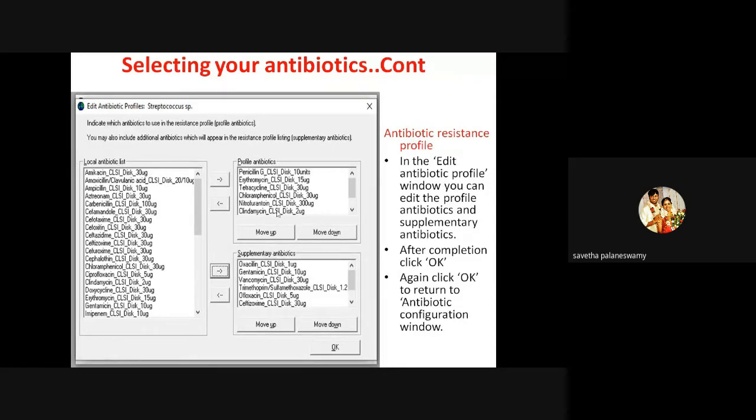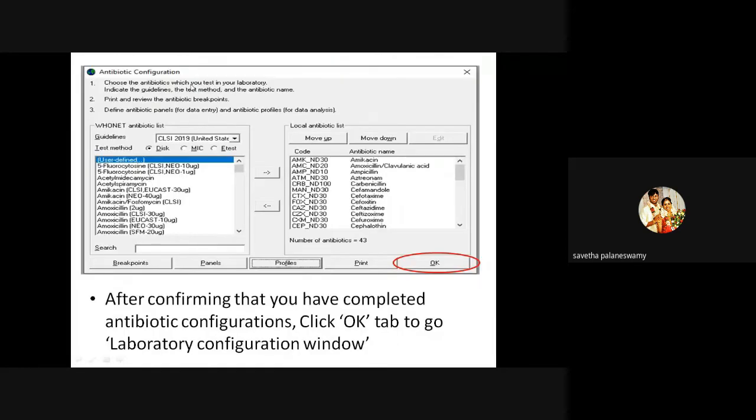If these are all coming as resistant, what supplementary antibiotic are you going to give for that? We can select that from here itself. You can also move the profile antibiotic as well as the supplementary antibiotic up and down. If you are okay with this step, next you go for okay. So actually we have done the antibiotic configuration.